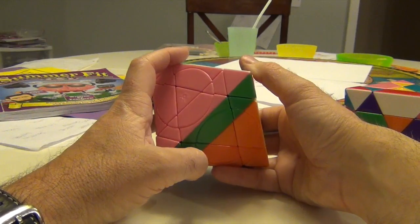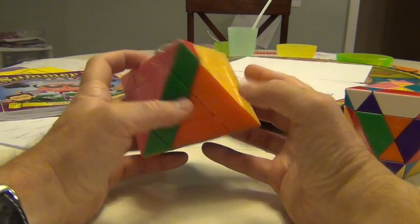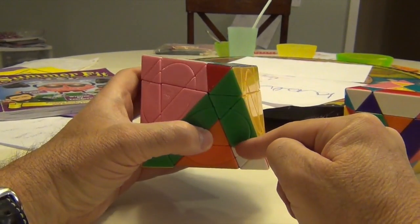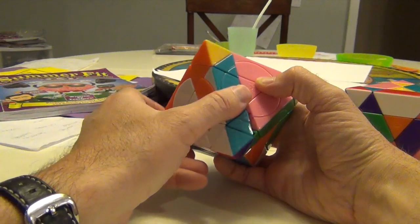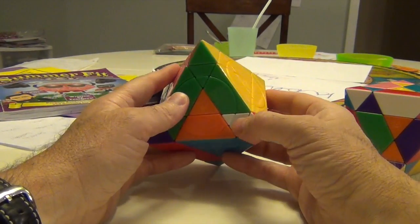Now to bring one down here, because this was part of the three-cycle, here to here, here to here, I'm just going to take this piece, pop it down here. So now this is here. So I got a white one here and a white one here. I got to get a white one here. Well, why don't I take this and roll it in here? So now this is a three-cycle between equivalent pieces.